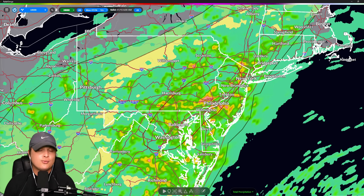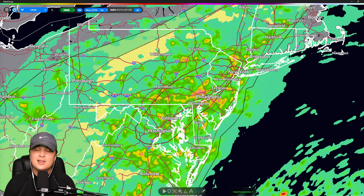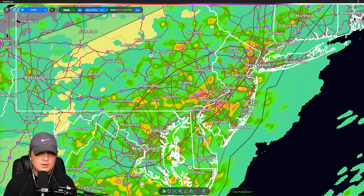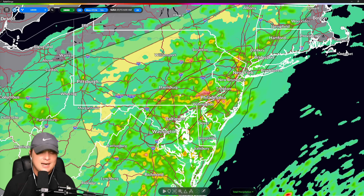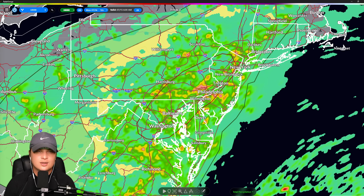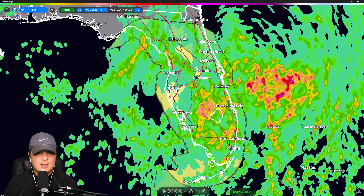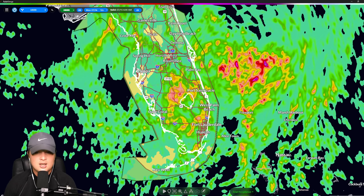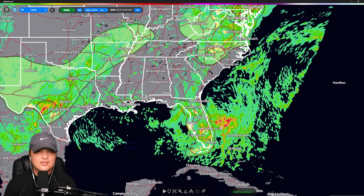Believe it or not, we have a 3 out of 4 moderate flood risk out here in the Baltimore, Washington, Philadelphia, and New Brunswick area. A couple of spots could pick up anywhere from 3 to 4 inches of rain, maybe some isolated spots of 5 to 6 inches, and it's going to fall pretty fast — that's why we have a moderate risk for flooding here. The rainfall rate is what we care about most when it comes to flooding because you get a lot of rain at once, it piles up quickly, and you get those rivers moving a little bit faster and more dangerously. If you get a flash flood warning, make sure you're seeking higher ground. We're also expecting some flooding down near Orlando all the way down into Miami, where we could have isolated spots of 4 to 5 inches, especially just west of Port St. Lucie and into the west of Miami, as storms fire off that tropical system trying to develop.